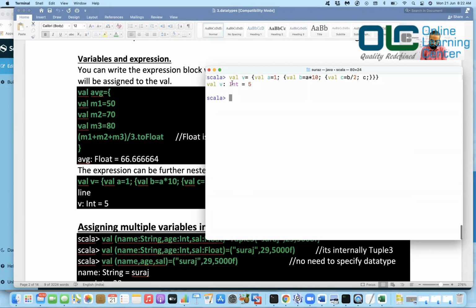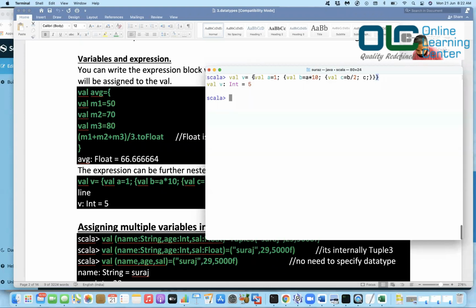So see here, you are saying v is equal to, I don't know, okay, I'll be evaluating the expression, and then the expression starts from here, right? And then you are saying a is equal to 1. So you have defined a variable, right? You have defined a variable a is equal to 1. Now this variable would have a scope till this closing curly braces, which means till the end. Okay, so till the end.